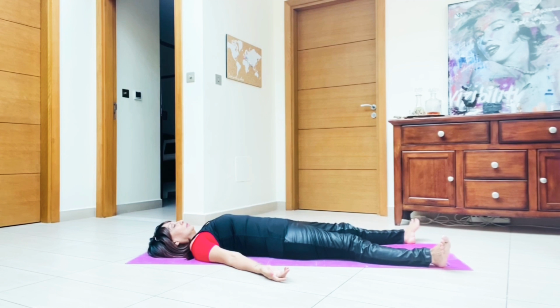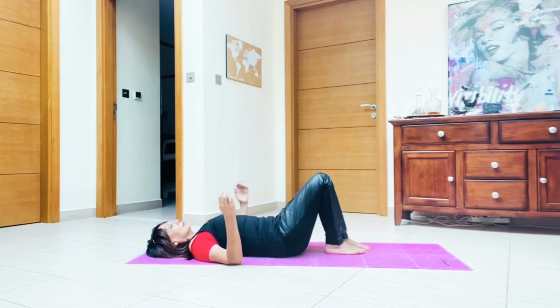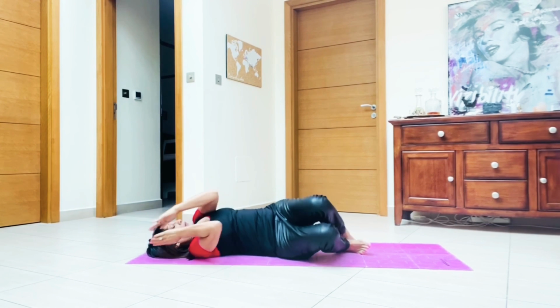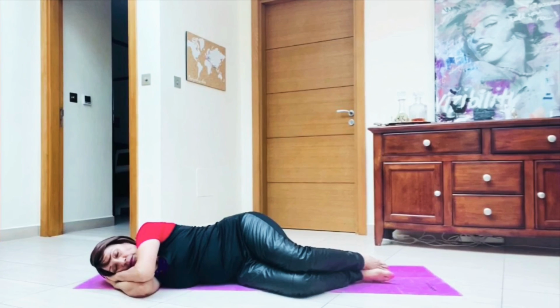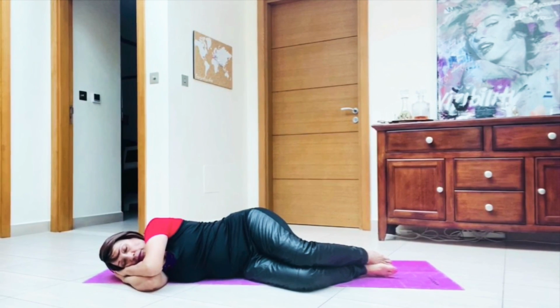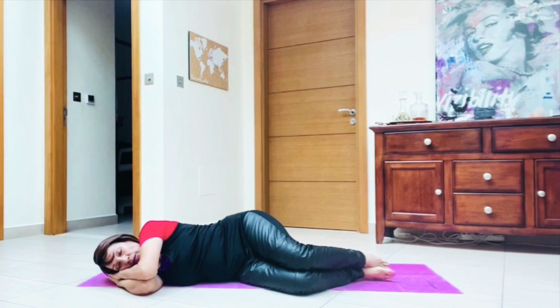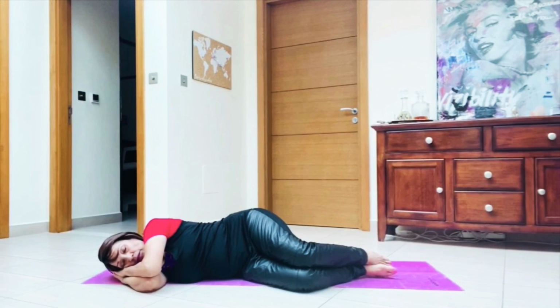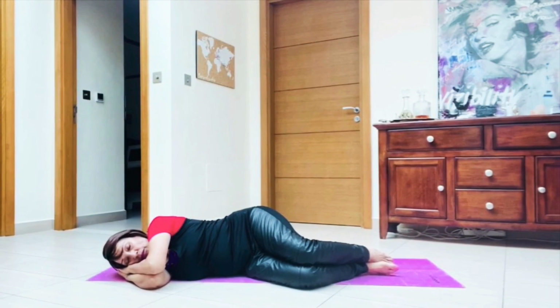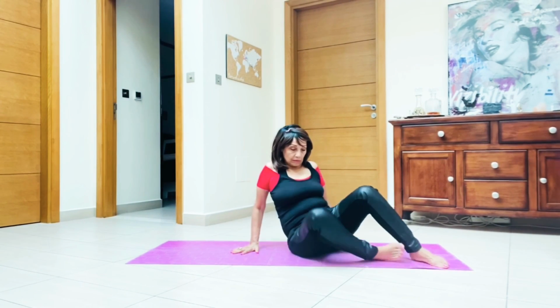Start scanning your whole body now. Once you have done that, raise your legs up and turn to your right side and relax over here. This is the right side so that your blood circulation gets stabilized. Now you can get up from your right side and sit down.